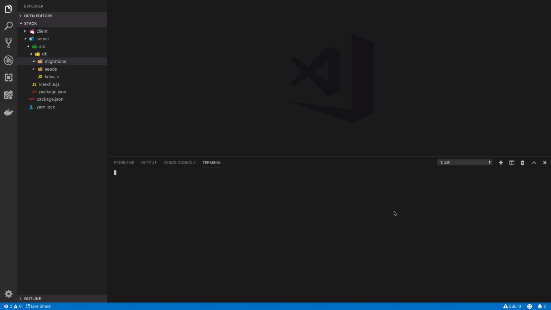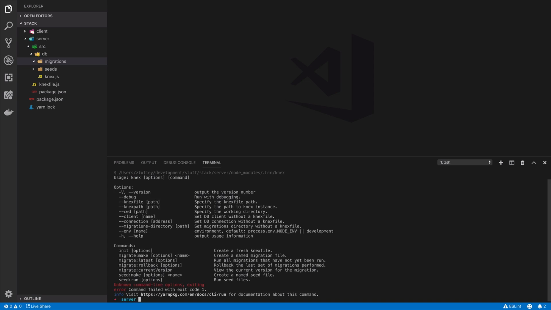Now, Knex gives you a nice little command line to help you do the things that you need to do with databases. So it's best if I just show you what it has. So Knex, as I said, lets you manage migrations. So you have the migrate commands there for getting that. You can go to the latest one, you can roll back if you made a mistake in your migration. You also have these seed tools which are for helping you populate things. So I want to create, in this instance, a migration.